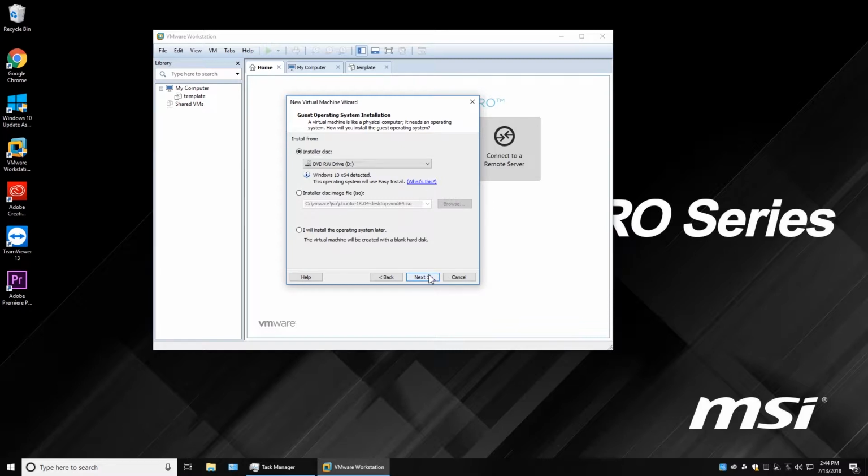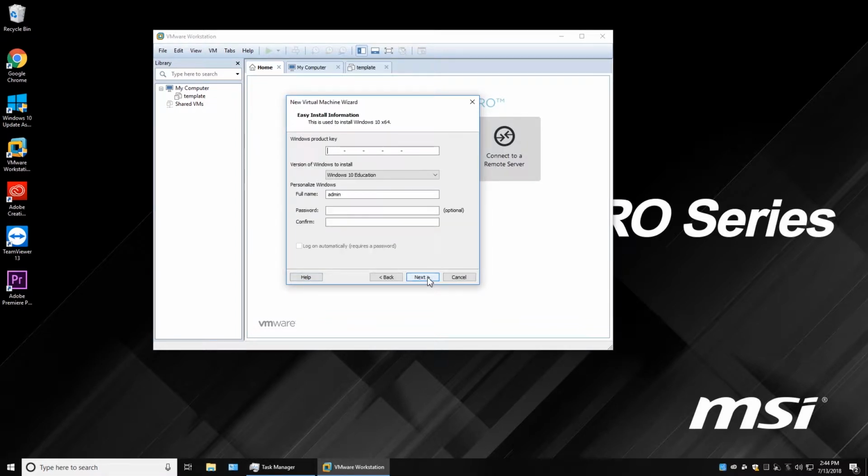So I'm just going to, let's see here, go ahead and hit next, and I'm going to leave everything in here blank, except we're installing Windows 10 Pro, and I'm not exactly sure if all these editions are on that one DVD, but I don't know. Maybe they're in VMware. Who knows? So anyway, we want Windows 10 Pro. And we're going to hit next.